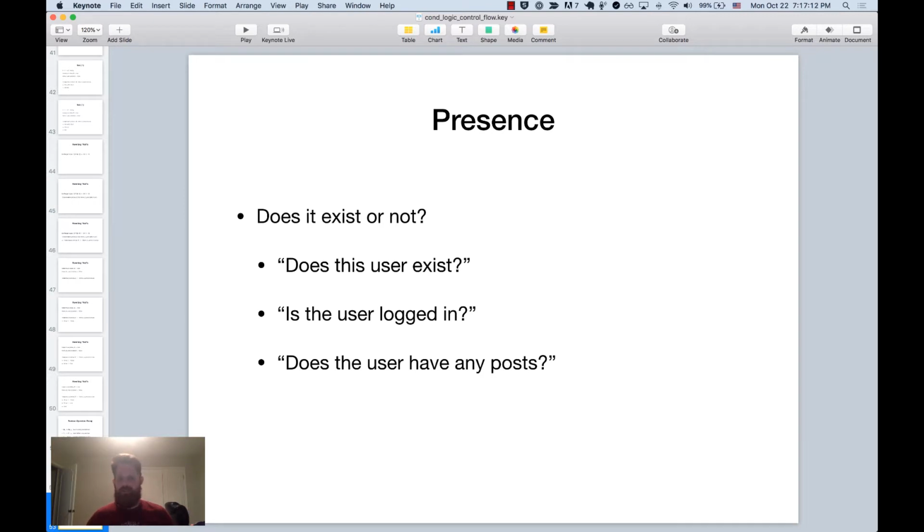Okay, so let's talk about presence. There are a few places when you're doing programming where you'd want to check using a simple comparison. So you'd want to see if their age is above 18, for example. But in most cases, you want to know the presence questions. You want to know, does this thing exist or not? Does this user exist? Is this user logged in? Do I have a user that is logged in? Does this user have any friends? Do they have any posts? Do they have any outdated bills that need to be paid? And so you check for the existence of things quite a bit in programming.